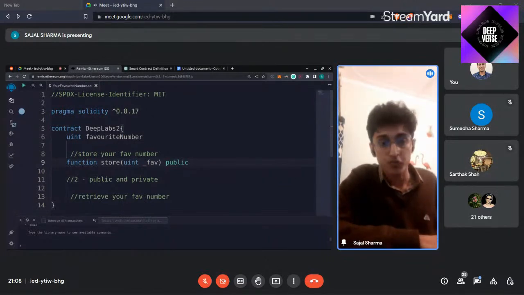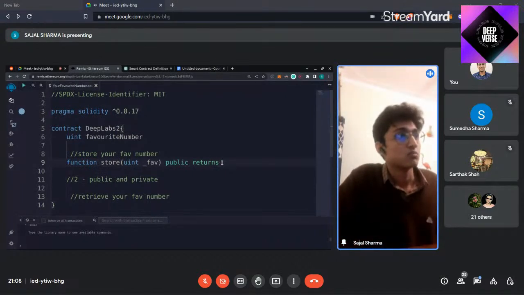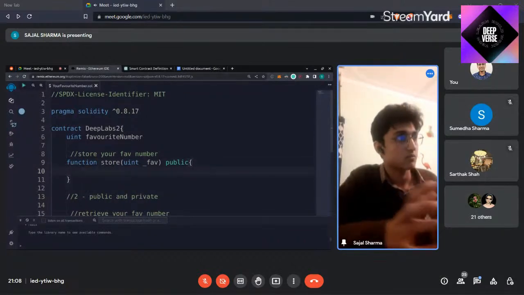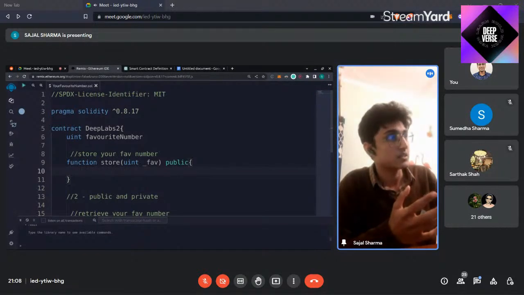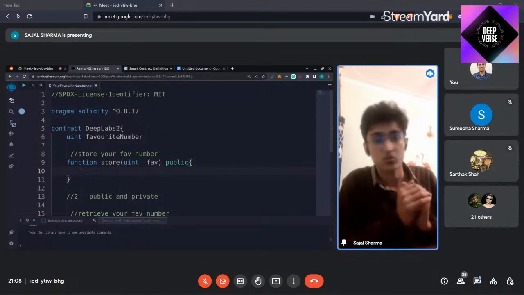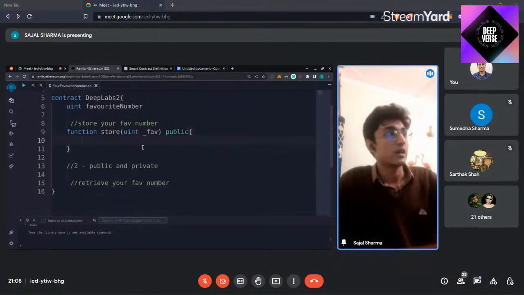And now we specify what it's going to return. So we are just storing the variable. We are not returning anything, right? So we don't need to use return here, and we'll just go with the function body. So again come these curly parentheses, and whenever these curly parentheses come, shit is about to go down. Okay, no, I'm kidding. We are going to write our function's body here, what the function is going to do, and it's super easy.